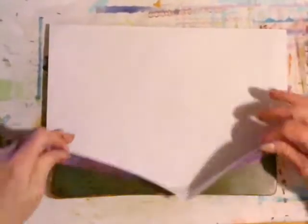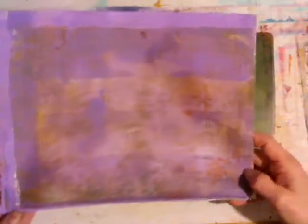The paper's really getting heavy. It needs to dry. I'm going to set it aside. And I think I'm going to see if I can pick up any of this extra color with one of these purple pages. Yep. Just a little bit around the edges there. Got that. Love the grunge.